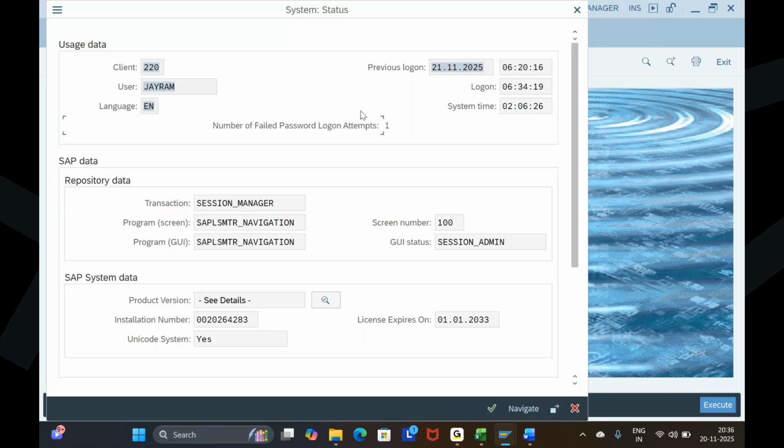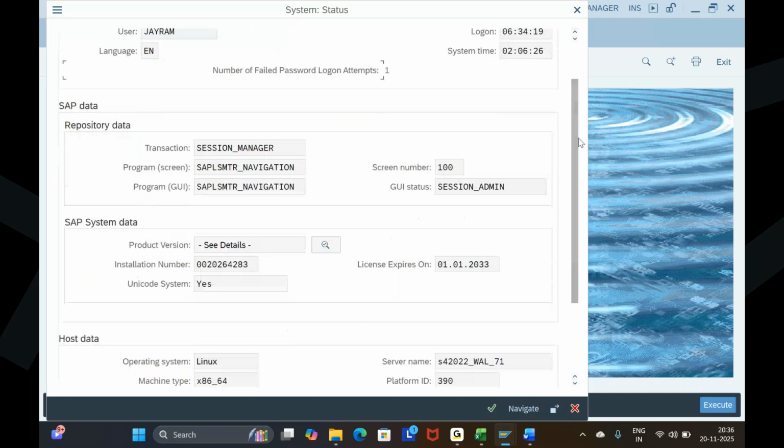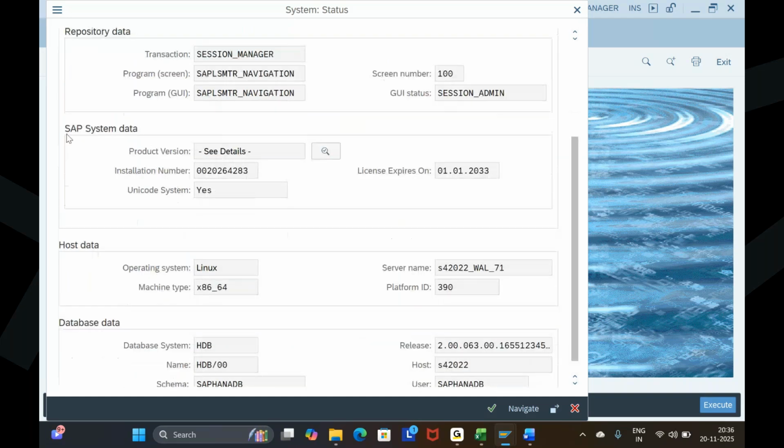Okay, and apart from that, if you want to know the technicalities of the system, you're going to be finding this option, SAP system data. And under that, you have this particular field, product versions.